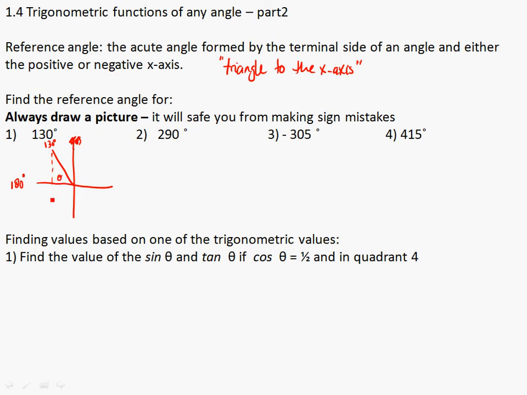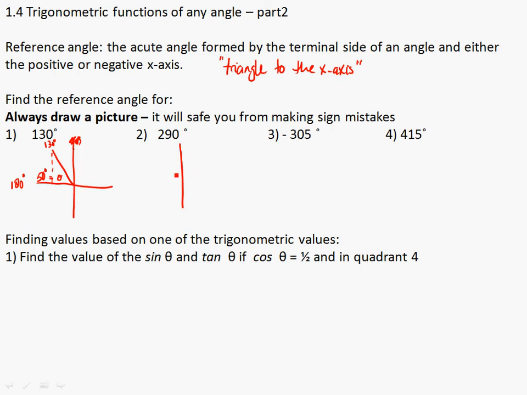It would be the angle for that right triangle. So how far away am I from the x-axis? From 130 to 180 is how much? Well, then that would be your reference angle, wouldn't it? Are we okay with that? Yes? No? Seems a little quiet. Alright, we'll do it again.